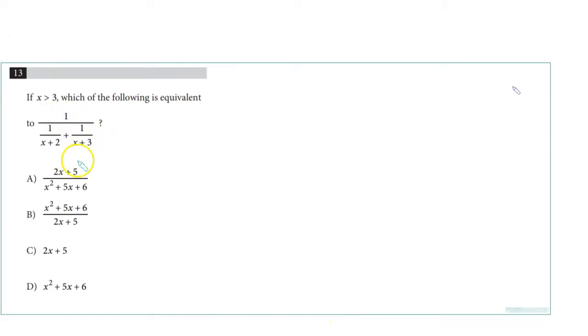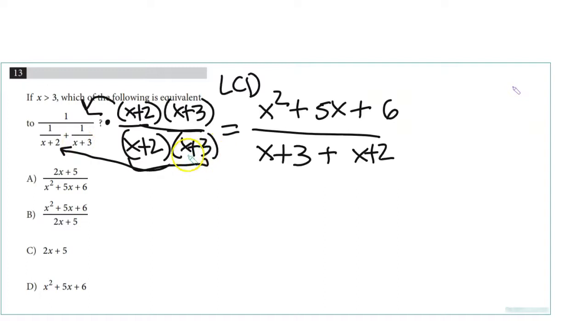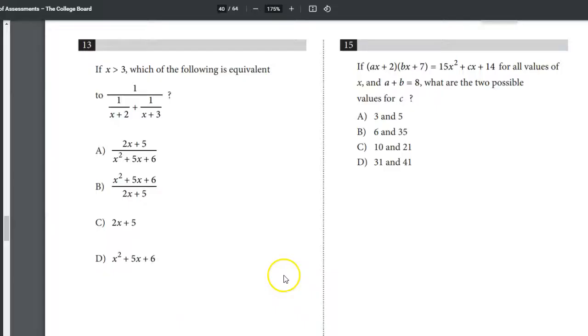Number 12: Which of the following is equivalent to this complex fraction? Notice we need to multiply by (x+2) times (x+3). That's the LCD, the least common denominator. Upstairs we have to FOIL this out. It's going to be x² plus 5x plus 6 because x times 3, 2 times x is 5x, and 2 times 3 is 6. Over, when you take these 2 times this, you get x+3 because you eliminated the (x+2)'s. The other one you get x+2 because you canceled the (x+3)'s. So you should get (x²+5x+6) over (2x+5). See how that works?